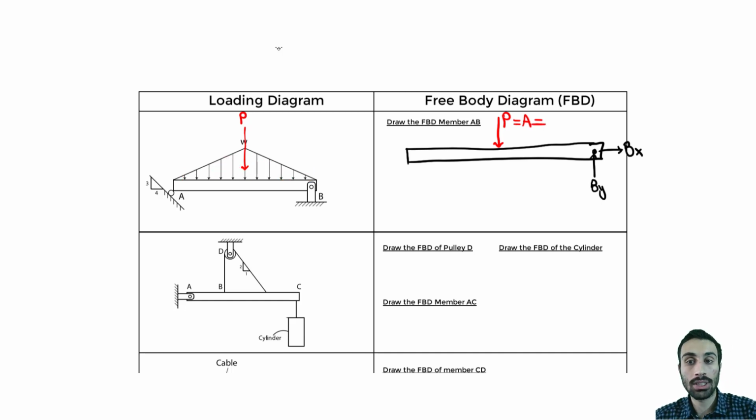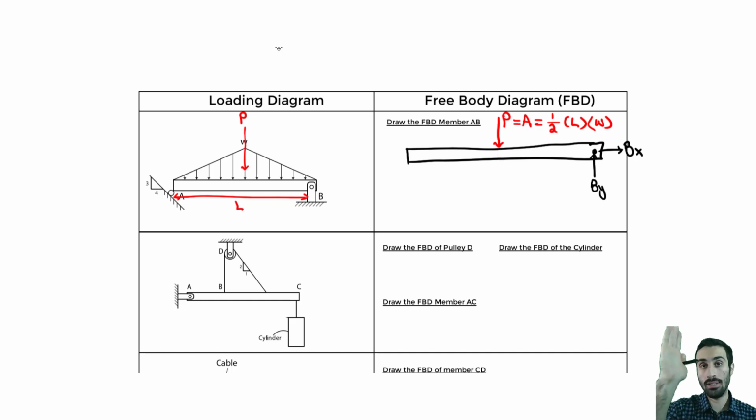And simply put, that P, you can get it as the area of the whole triangle. And the area in this case is going to be what? It's going to be 1/2 the base. What's the base? This is the tricky thing. The base is going to be the whole length. So be careful. It's not just the base like this. It's going to be the whole length. So let's call it L. And let me denote that here as the whole length of the beam, the span length. And we have the omega, or the W, is going to be what we put for the height. It's essentially the height of the triangle, right? And that's the best way to do it. Just know it acts at the center. So we're done with the distributed load.